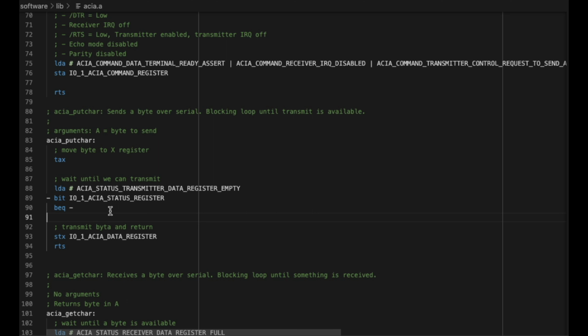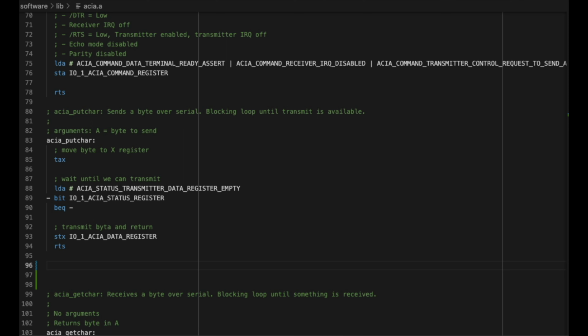So what we can do instead of this is after we transmit a byte, we can wait here for the byte to be transmitted.